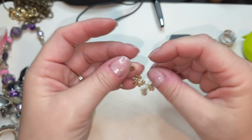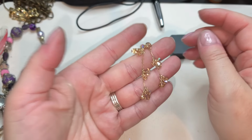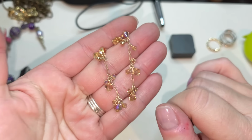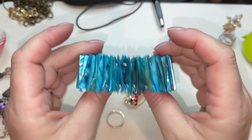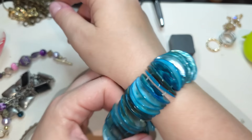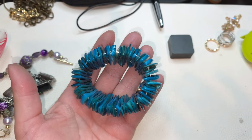Okay, here is a second one for this. There's also gold filled on this backing. So I would assume they're gold filled. They look like it. They feel like it, with these bicone champagne color rhinestones. Very pretty earrings. What else do we have here? Blue colored shell stretchy bracelets. Stretches really nice. It's very pretty. I love them. They're very comfortable. They feel so good and smooth. This bracelet is 6.75 without any stretching. Okay.